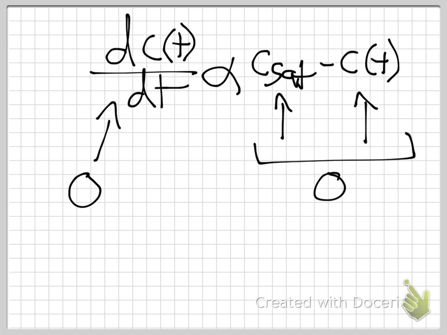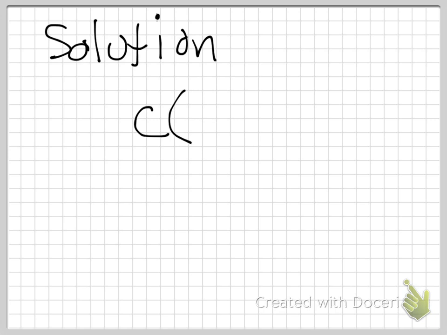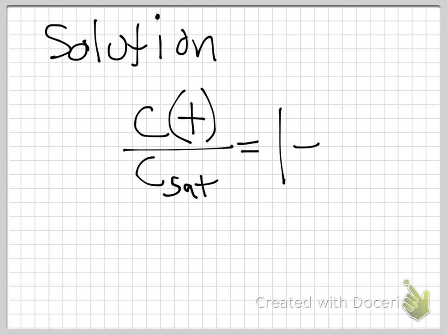So if we solve this differential equation, which we don't have the tools to do, but if we did, we would find this. So here's the solution to that differential equation. I need a dot on my i right there. If we do it, we get this. That's the concentration at any particular time divided by the saturation concentration. So the concentration, if we let the thing go for an infinite number of seconds, reaches a dynamic equilibrium. There it is. That's the solution.